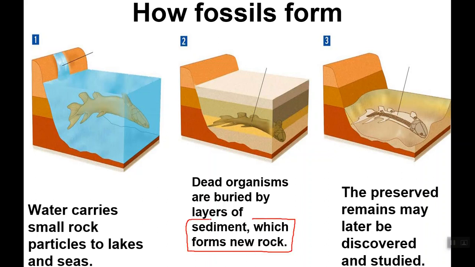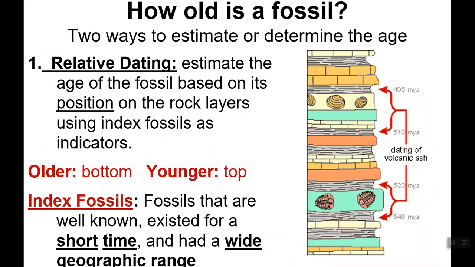So really, when you're looking at a fossil, it's not bone anymore at that point, or it's not teeth. It's actually rock. And then hopefully we find these, realize that they're not just regular old rocks, and we study them and categorize them and use them to update the fossil record. And the fact that older fossils are at the bottom allows us to start applying some times and dates to the fossils that we find.